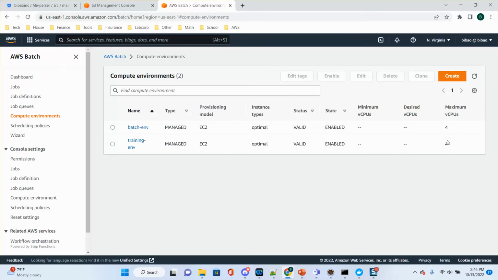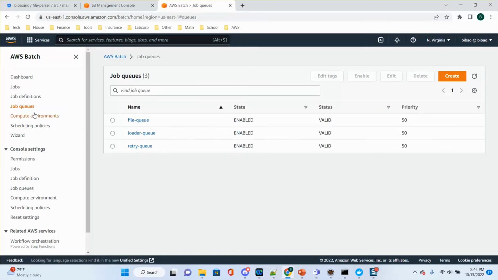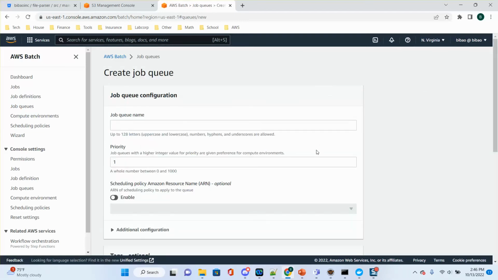Okay. And you can add more. Okay, that's fine. The second is job queue. Okay, you have to create a queue. Why do you say it's a queue? Because there could be multiple jobs, and job 1 maybe depends on job 2, and job 2 maybe depends on job 3. So you can have some dependencies of the jobs. So you have to schedule the jobs. So you can use a queue to make them run in order or in parallel. Okay.